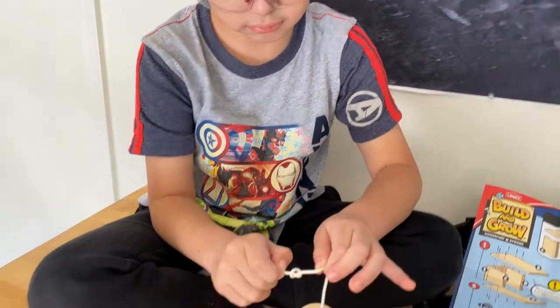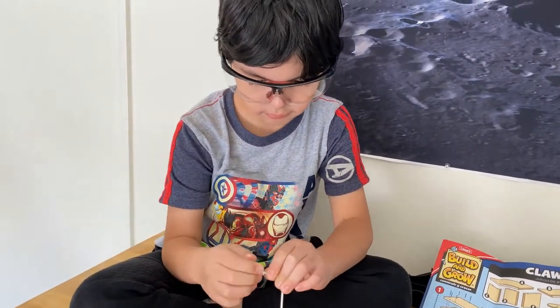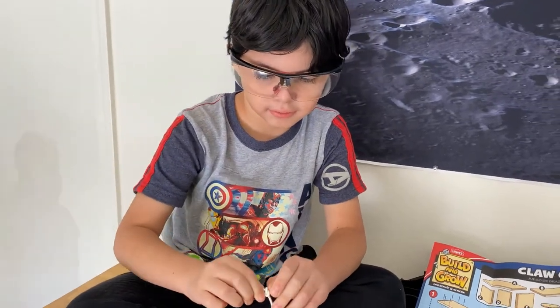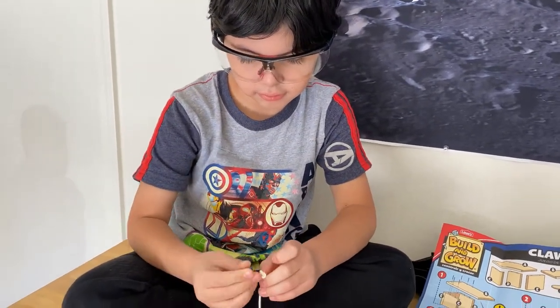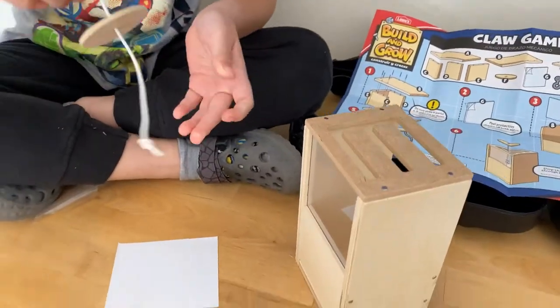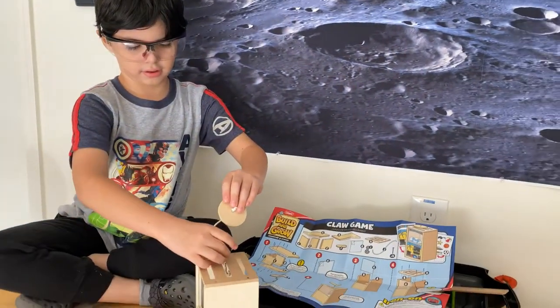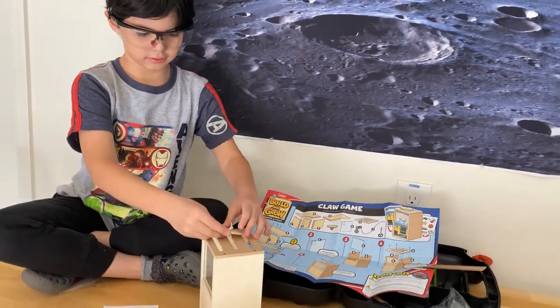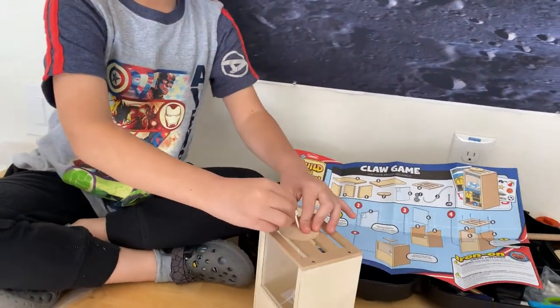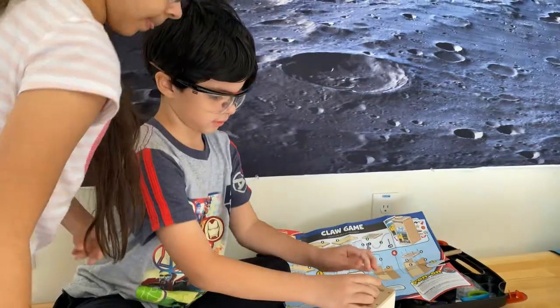Pull it, Papa. Pull it hard. Pull it, pull it, pull it. There you go, mi niño. Good job, Papa. Pull it. Okay, I think you're good now. Put it in there. Put it in the machine. There you go, Papa. And you guys use the claw to try to get gifts from there. Okay?